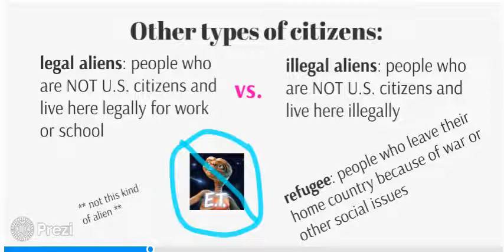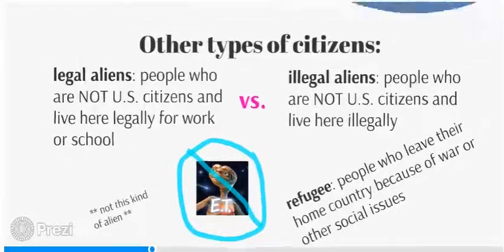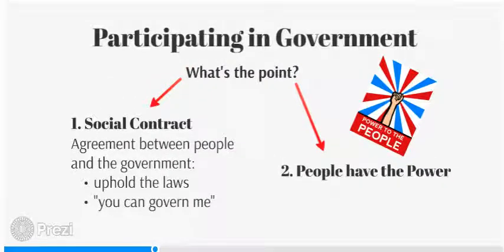All right, another type of citizen is someone who is a refugee, right? That's someone who leaves their home country because of either war or other social issues, like your religion is being persecuted, there's a famine, there's drought, that kind of thing. So here recently we've accepted some Syrian refugees into our nation because the country of Syria is in the middle of a civil war and has been for multiple years now. So they are trying to escape a civil war, so they come to the United States without express permission from the United States government, but they are allowed to stay because of what's called amnesty, and that's part of our checks and balances.